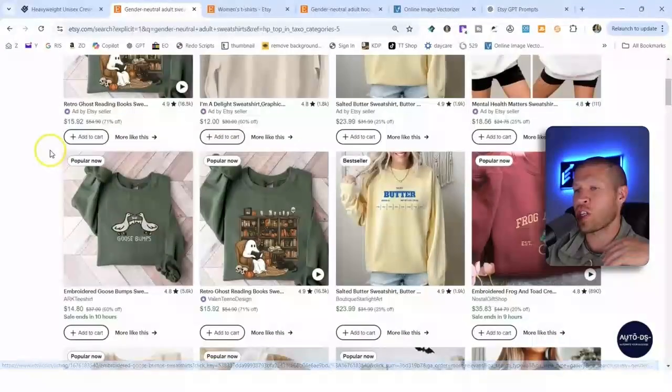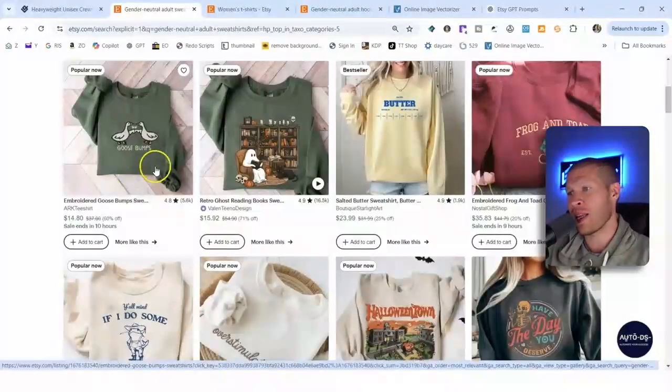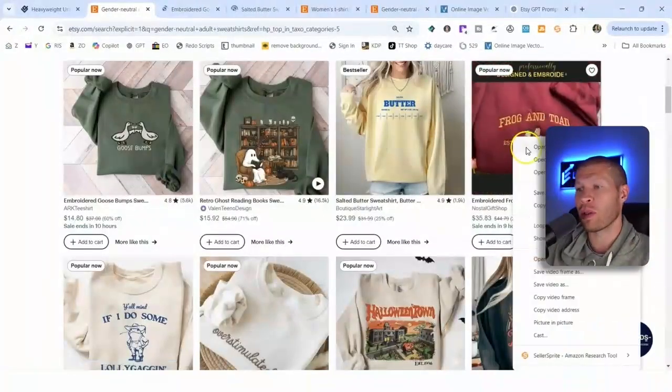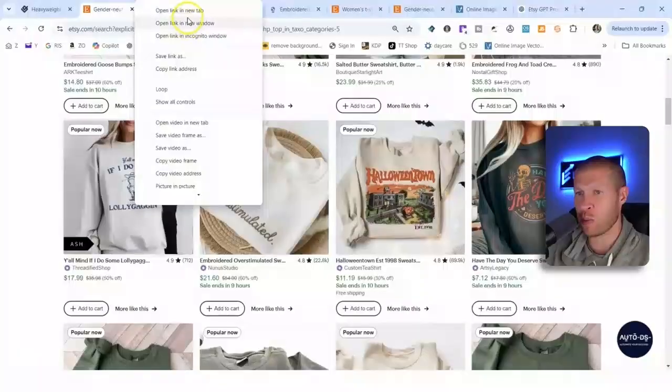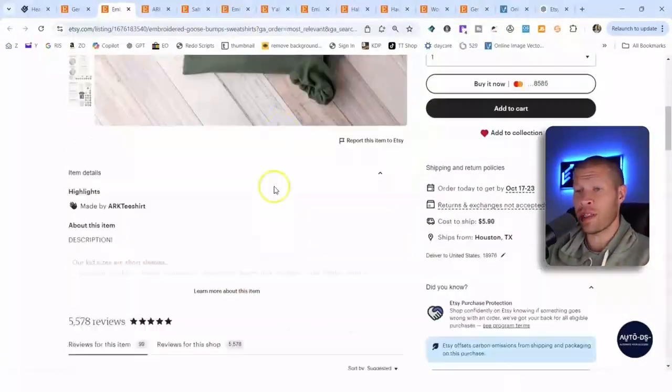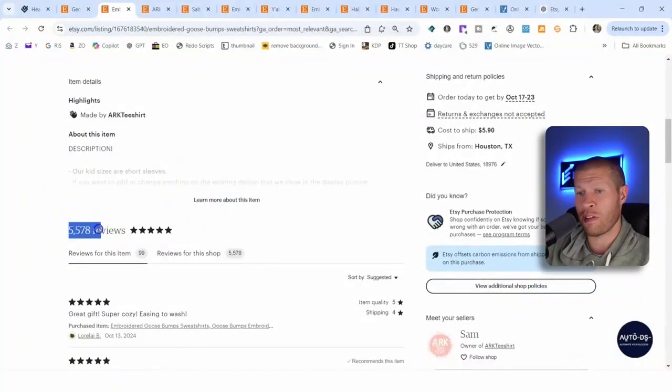So you could search pretty much any design on Etsy. You want to be in an incognito browser, and then you just want to find some sellers that are selling pretty well by looking at their specific shops, right? So let's just pull up a bunch of listings for this example, and I'll show you what I mean. And once you find a good seller, like if you scroll down right here, this person has 5,500 reviews.